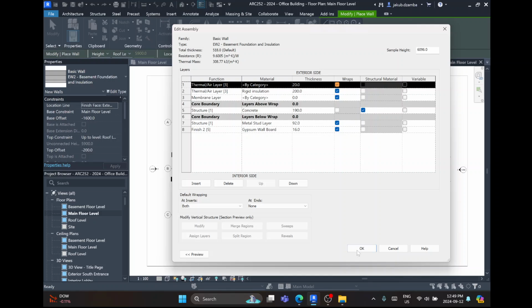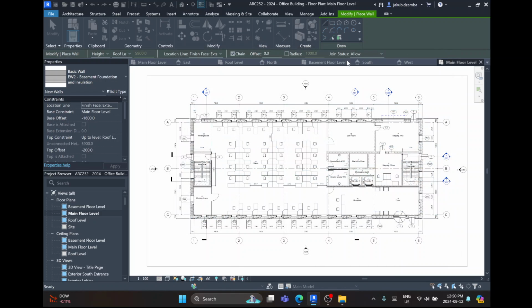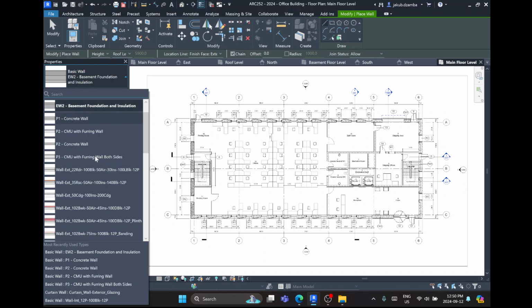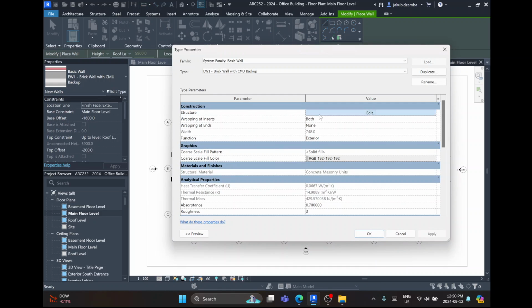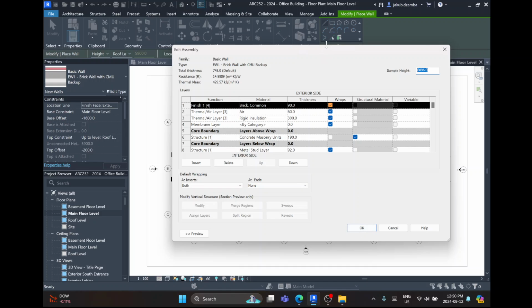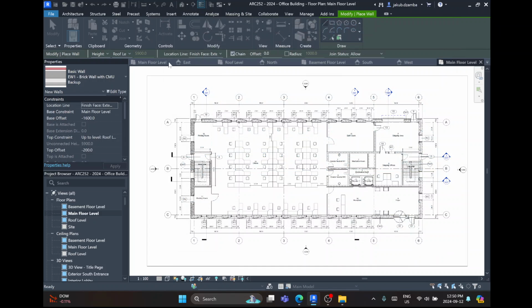Okay, I'm going to close this, and while I'm here, I'm going to grab a shot of EW1 as well. Okay, get out of here. Let's make this a bit bigger. Okay, another photo. There we go. Okay, cancel. And now I'm going to close this drawing in hopes of making my Revit and my computer a bit faster.